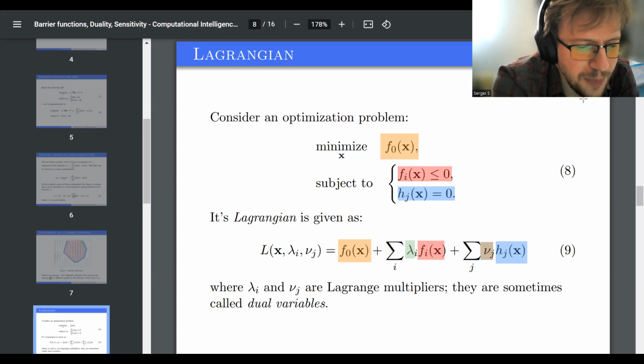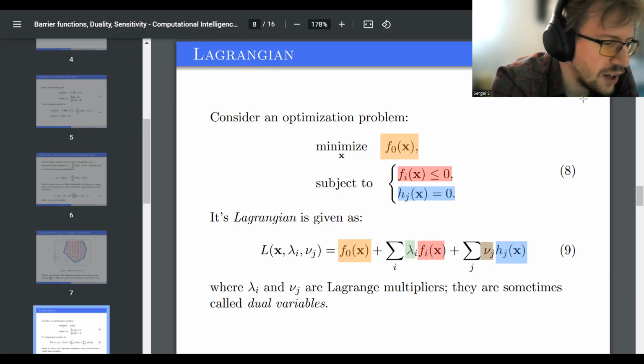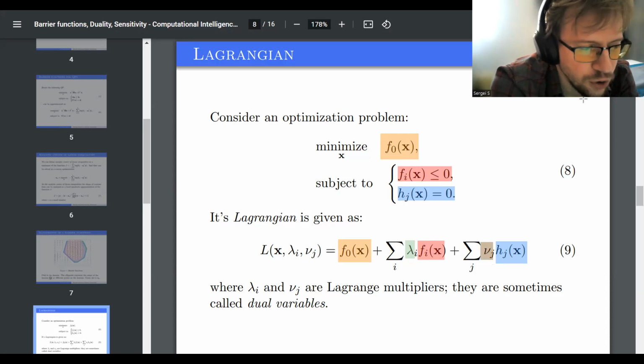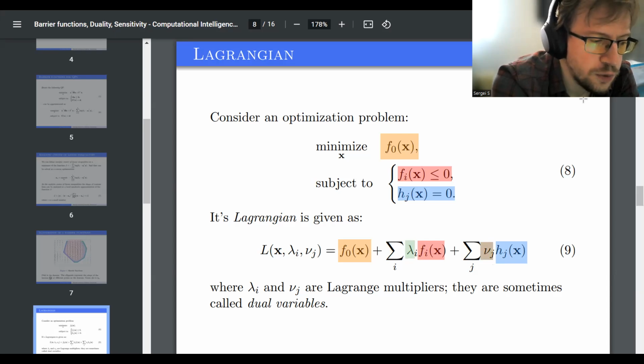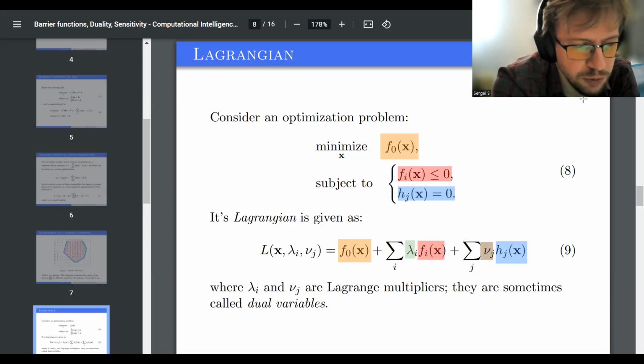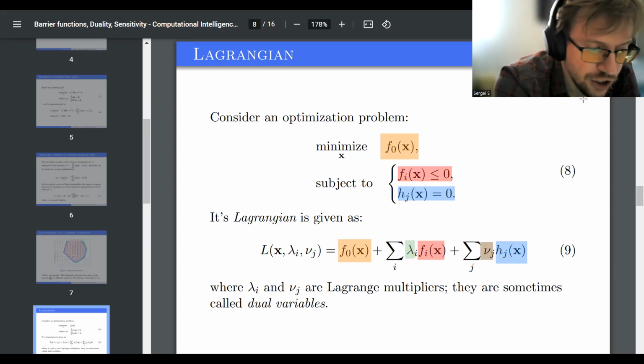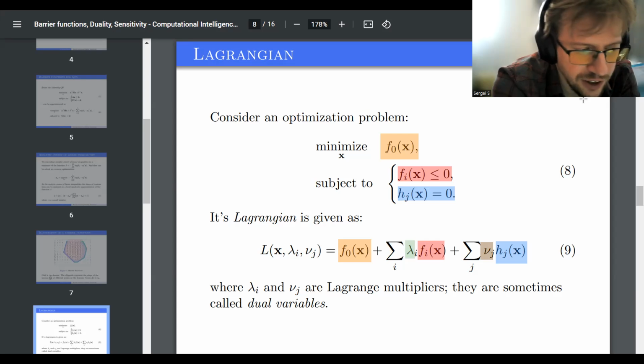So what's going on here? If you studied any optimization, maybe as part of a calculus course, you know that the optimum of a constrained function is equal to the optimum of the original function plus Lagrange multipliers times constraints. That new function has new variables, the Lagrange multipliers, and you find optimality conditions for the Lagrangian, which is given as the original cost plus Lagrange multipliers times constraints.